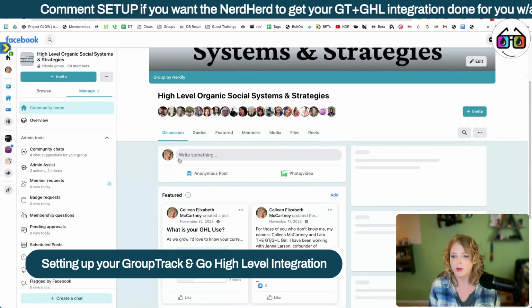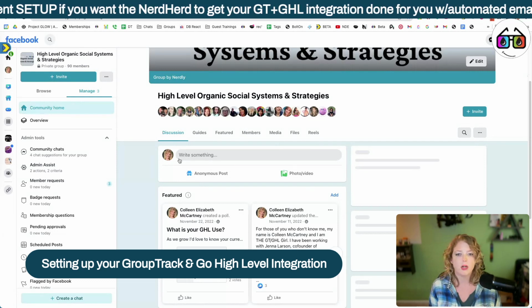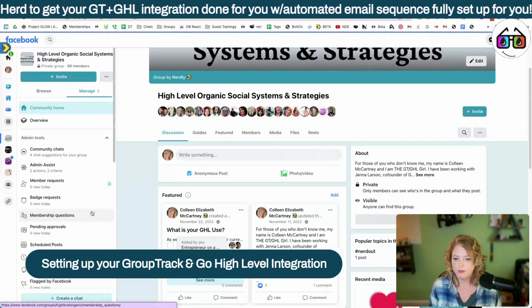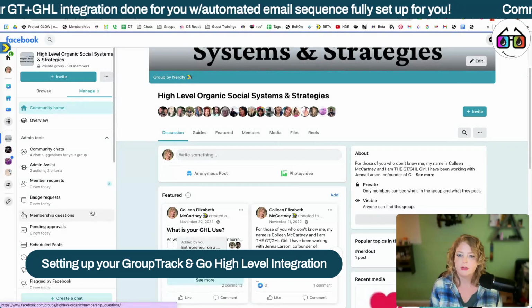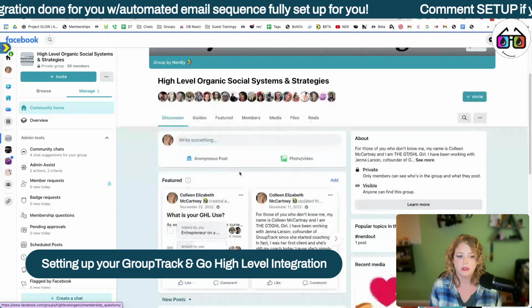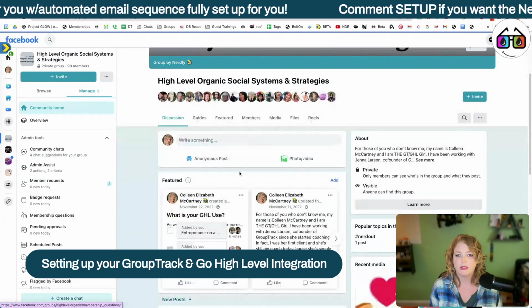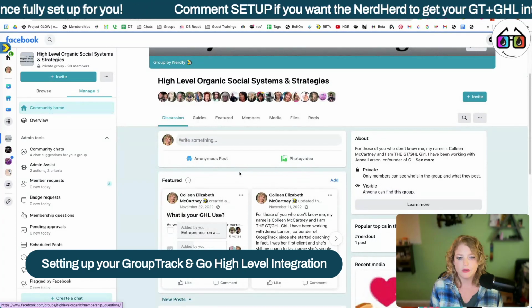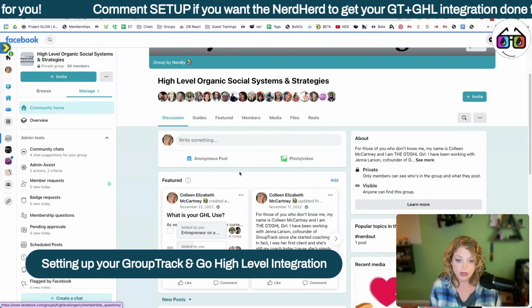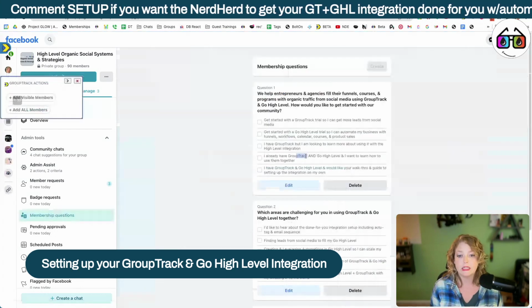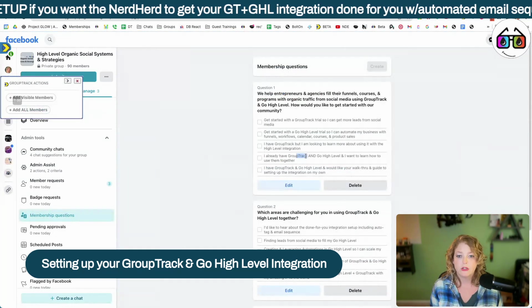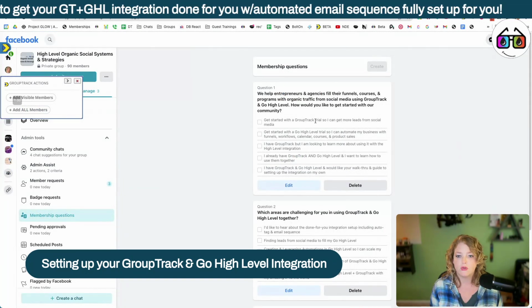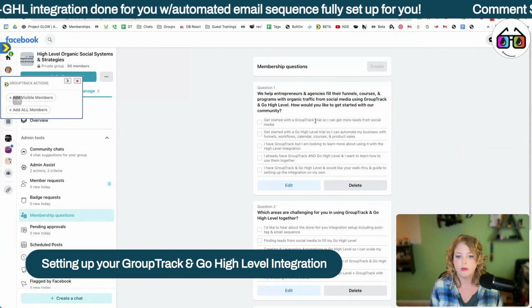So for my membership request questions, I'm trying to figure out where you are and how I can serve you, what you need, and how we can move forward. We're loading. So if they want a group track trial, you see, I also have group track here, and I have group track here. So group track isn't the keyword that I want to use. So I want to look for, let's see, trial so I can get more. Nope, I got trial here.